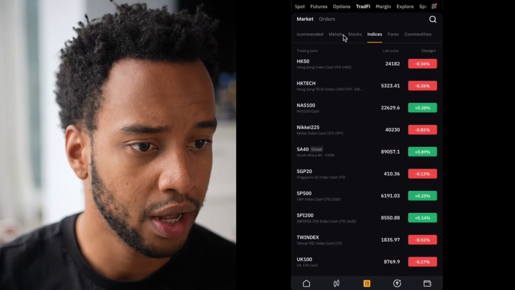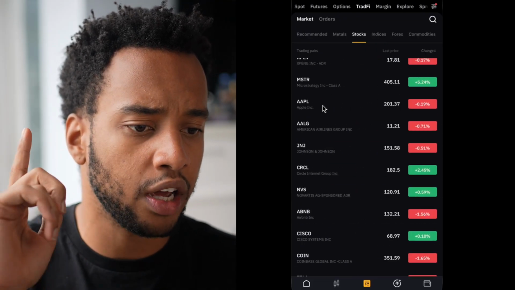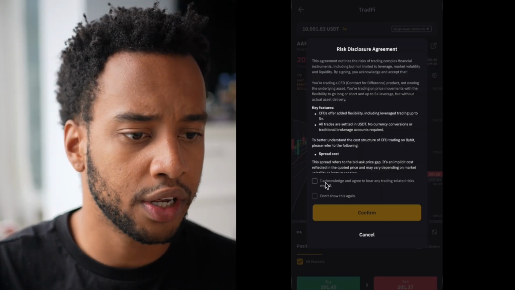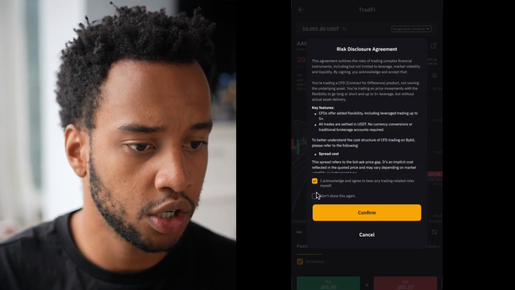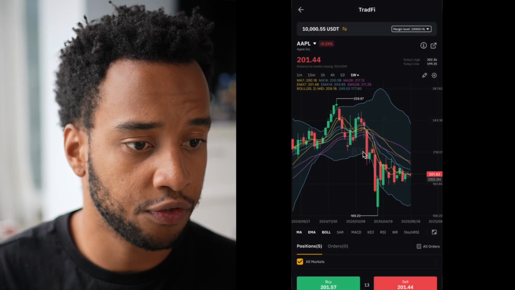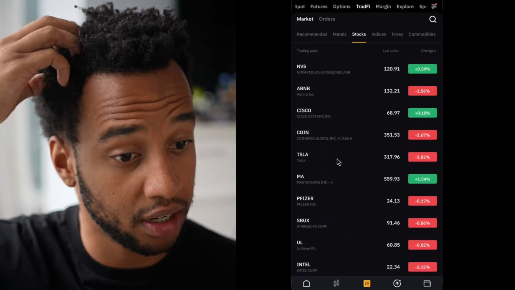Now, if we scroll through, there are also different individual stocks you can go for. You will have to quickly approve it. Let me quickly show you. It'll ask, are you aware of the risks of buying these individual stocks? You just press yes, I acknowledge that, and press confirm. Now you can also buy specific stocks, and if we scroll, you can find a lot of different ones.